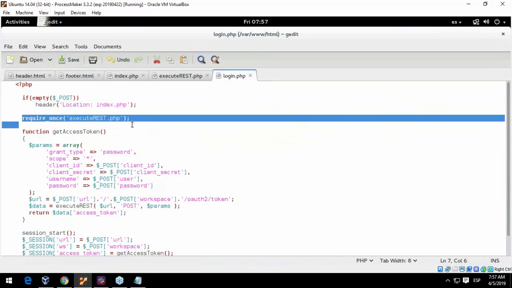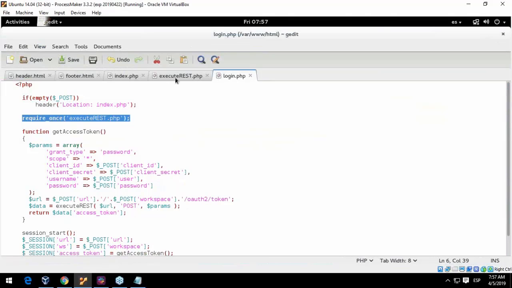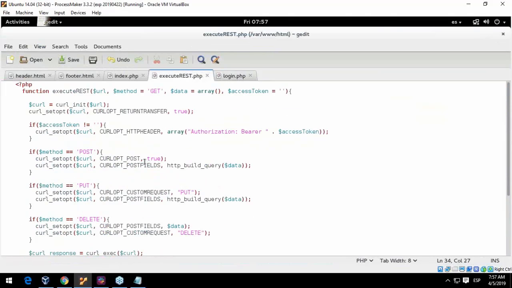Then I say require_once execute_rest.php. This file that I explained, you are going to have a lot of interactions receiving using the HTTP methods and so on. So you are going to have a variety of elements here to interact, use set options, recover information, treat it, decode it, and so on.